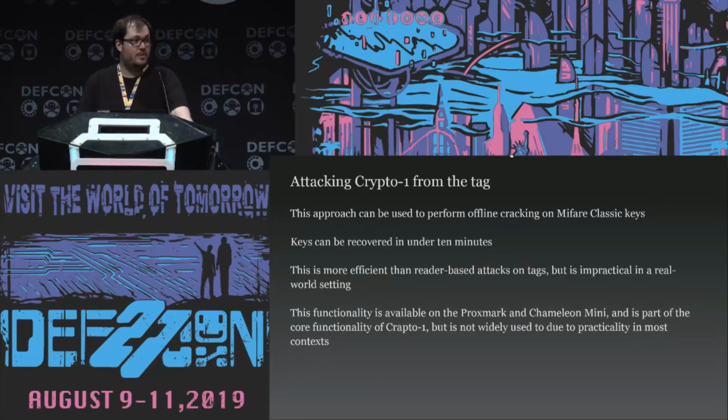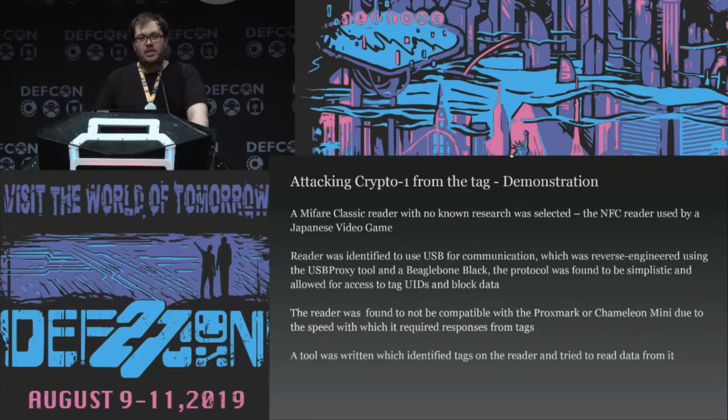This is more efficient than reader-based attacks, which often have very weird scientific and statistical approaches, and is more like traditionally cracking, in the same way, again, as you would crack a WEP key, just attacking the stream cipher that's being used. This functionality is already available and well known, but it's never used because it's really not very efficient to work with. I decided to implement this with a bit of a demo with a few toys I had around my flat from my recent visits to Japan.